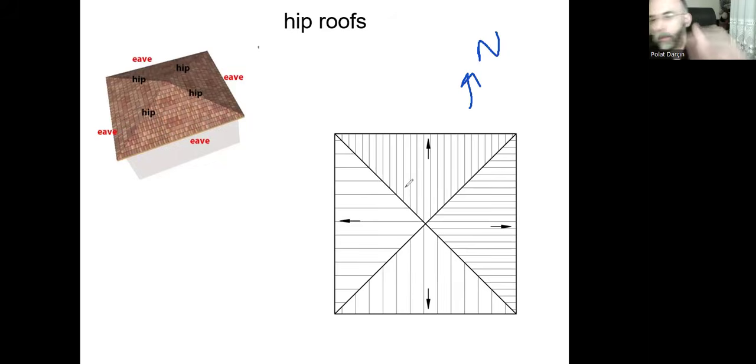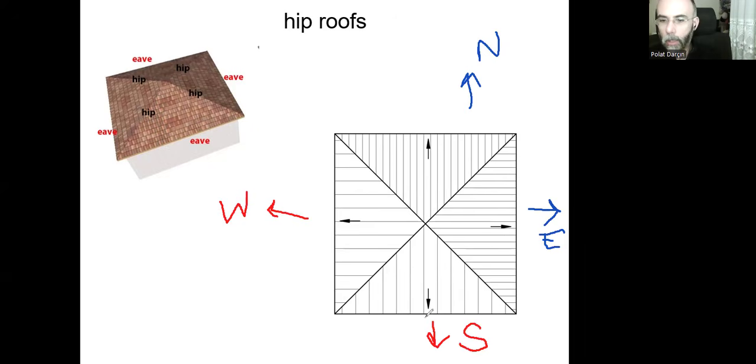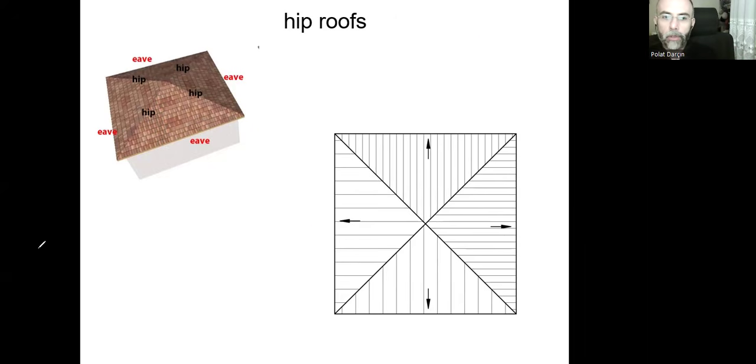All the surfaces that face north and east can be hatched with lines that are closer to each other. All the surfaces that face the opposite directions, west and south, will be hatched with wider gap lines so that the viewer will have a more three-dimensional visualization.